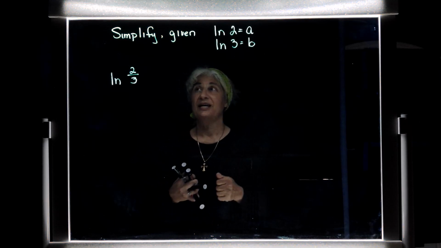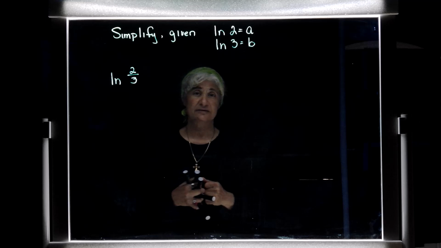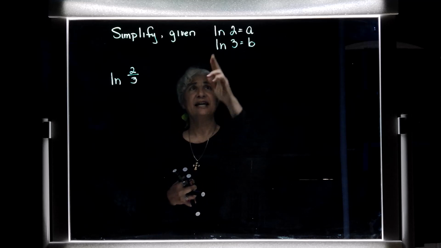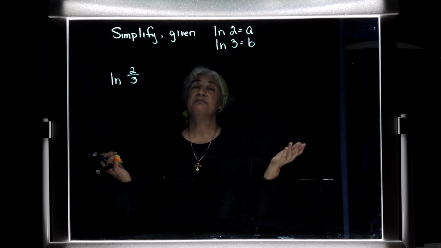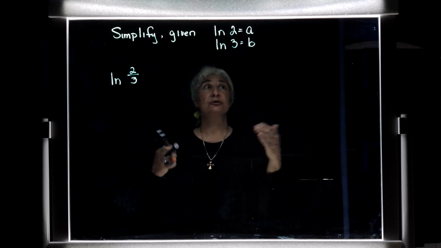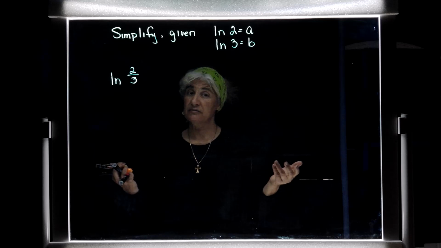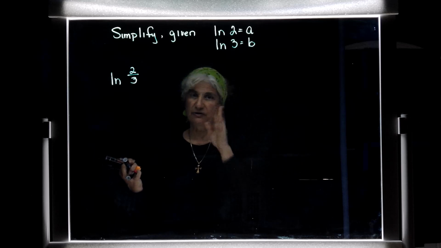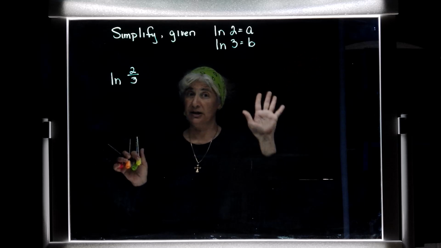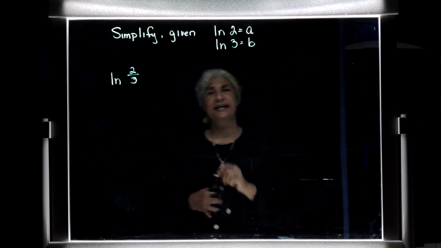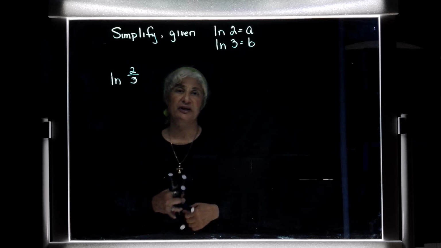Okay, they asked me to simplify, and they've given me that the natural log of 2 is equal to A, don't know what A is, and the natural log of 3 is equal to B, don't know what B is. Stay off the calculators first and foremost because it said nothing about giving them a decimal answer. Got it? Okay, and here's the example they'd like me to simplify.